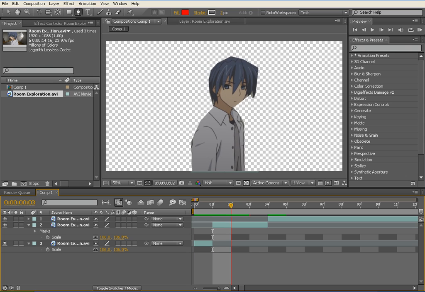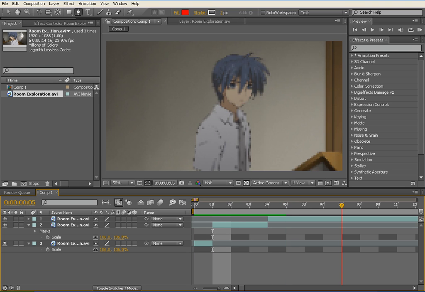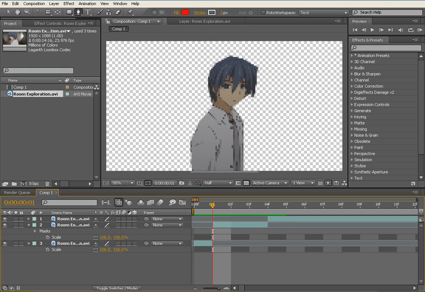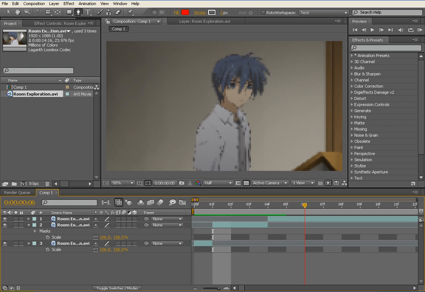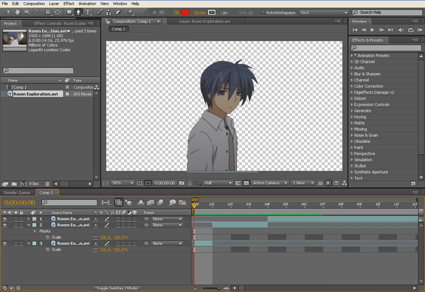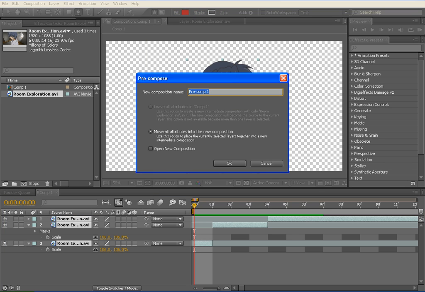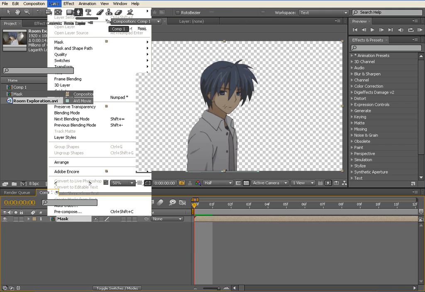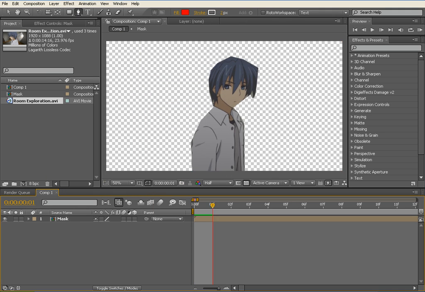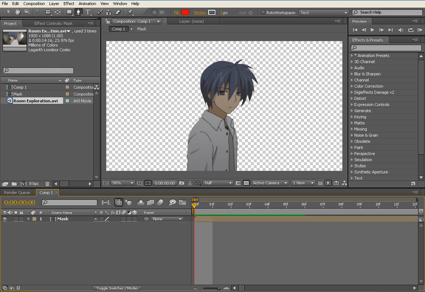And what I'll usually do is I'll duplicate and separate all the layers in this. And once I'm done masking, I will typically highlight them all. I'll hold shift and click the bottom one to the top. I'll go to Layer, Pre-compose, and I'll just call this mask. And then you'll have them all as one layer again. And it should be a mask with a transparent background. And that's all there really is to it.